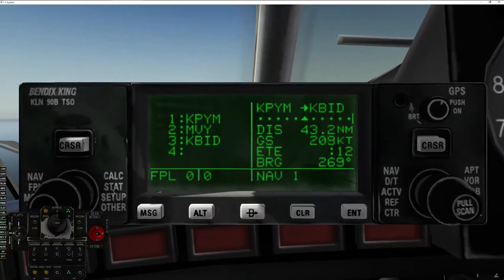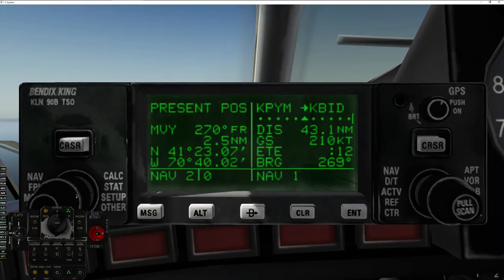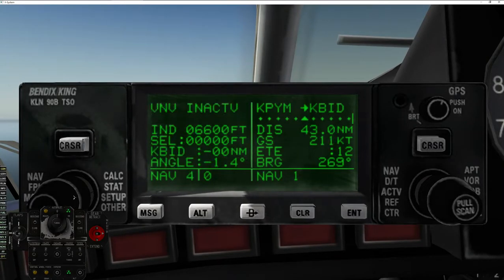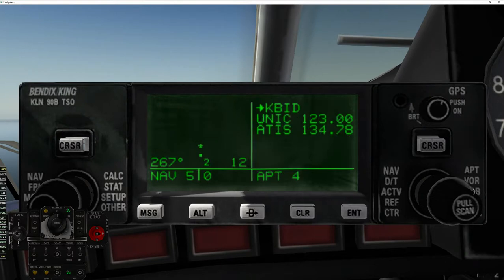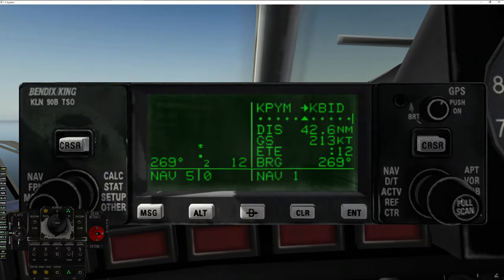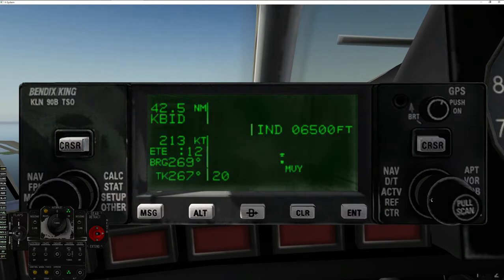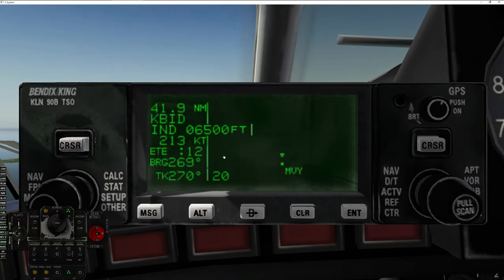Go ahead and skip back to my nav page. Now you notice, like I was saying earlier, that it gets a little wonky whenever you do a direct to, so you have to kind of watch out for that. In this particular case, it looks like everything is gone, but believe it or not, it is still there, and I'll show you a couple other features. Whoop, let me fix that. There are a couple other features we want to take a look at. We'll be there in 12 minutes.